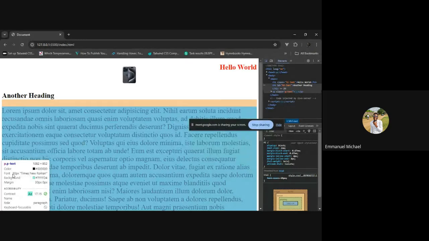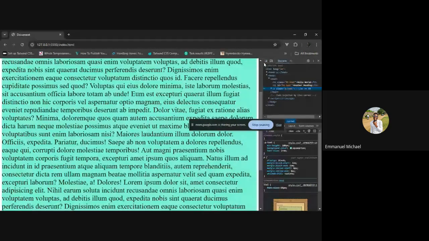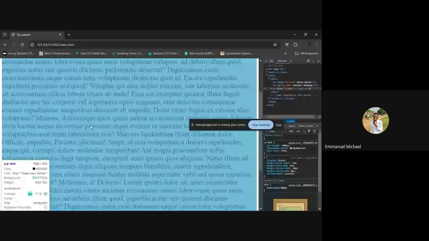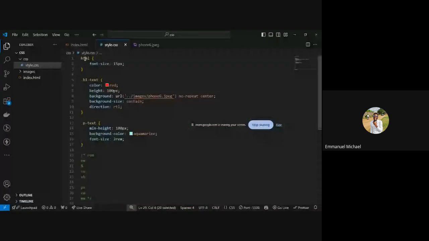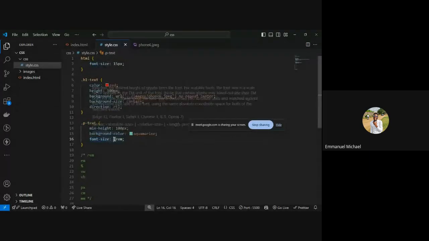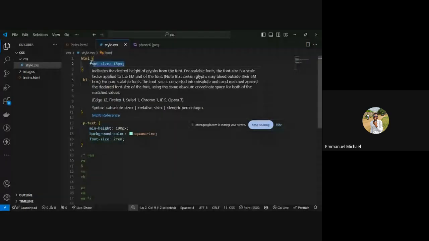It's showing font 30 pixels, and there's a box showing p.ptext, 30 pixel, Times New Roman. Why is it showing 30 pixel? Because the font size of my HTML is 15 pixel, and I'm saying the size of p text is font size 2 rem. So 2 rem is 2 times the font size of this HTML.